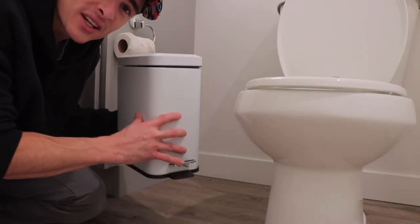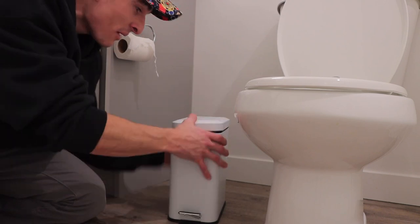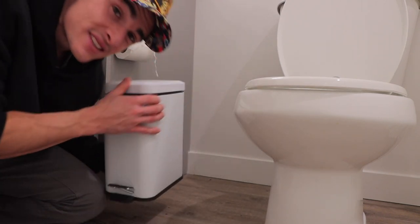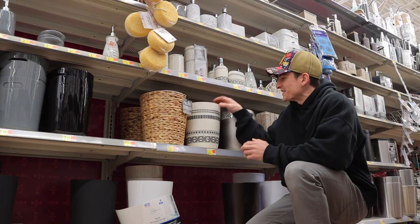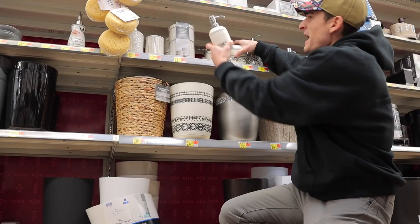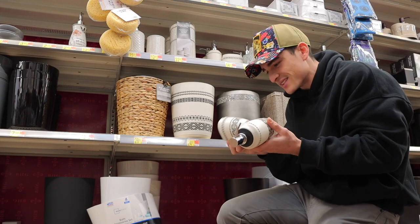Some smaller items I'm hoping to find are some bigger bathroom trash cans. I actually really like the look of the ones I already have — you can even step on it and it lifts — but the only problem is that it's way too small. Two or three diapers and this thing is full. I'm obsessed. Look at this thing. And with a matching little soap dispenser and toothbrush holder, this is gonna be perfect.